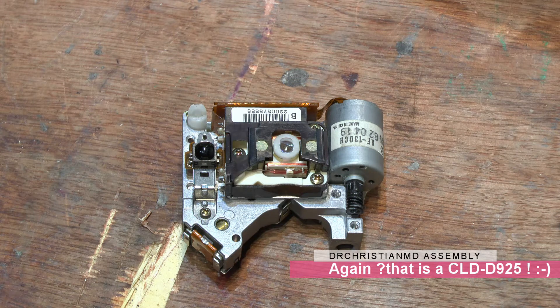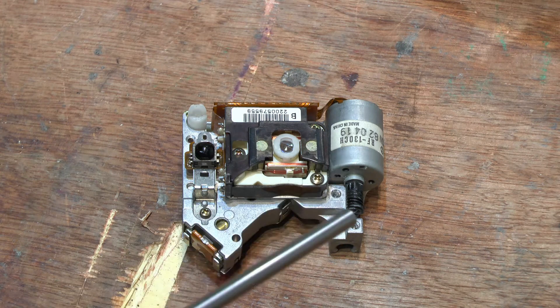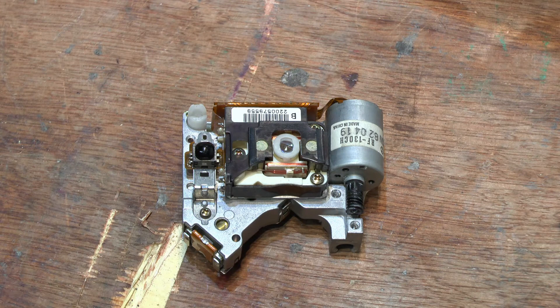Eventually I had to arm wrestle them — that's the best way to describe it — and I got a refund of half the money back. I ended up paying €50 for a non-working laser assembly with a good, more modern black M holder. I figured £50 for that was fair enough.